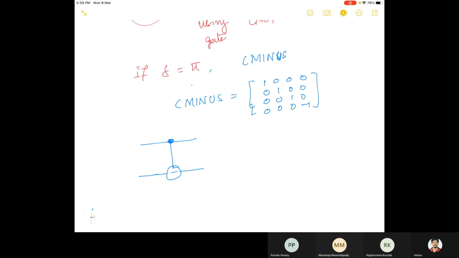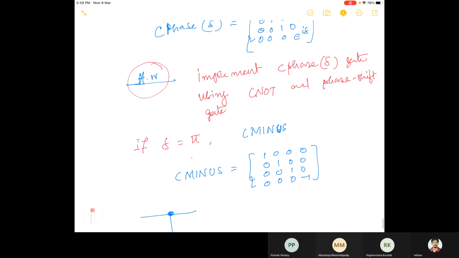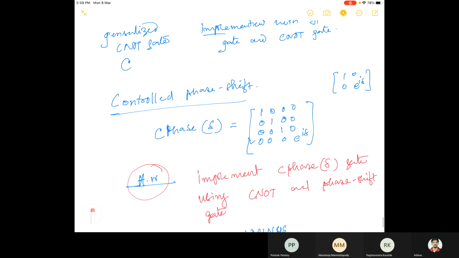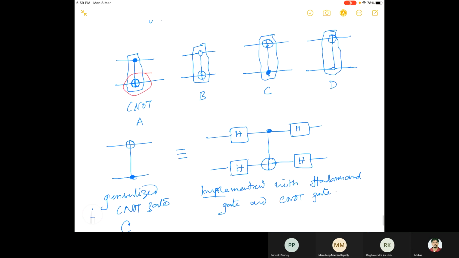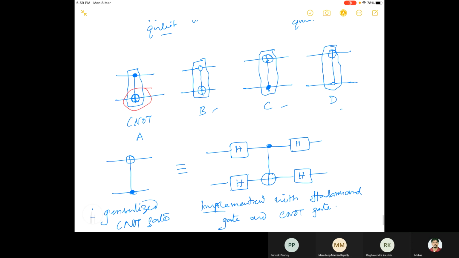You can also check that. Why am I saying this? For this homework, let's say the C-NOT and the phase shift, or maybe these generalized control gates B, C, D, all of these can be implemented using some one-qubit gates and CNOT gates, because they form universal quantum gates. I'll tell you about that, but these are all gates we are talking about.